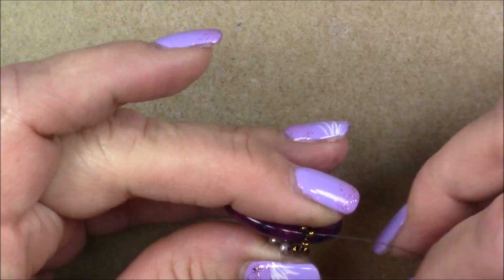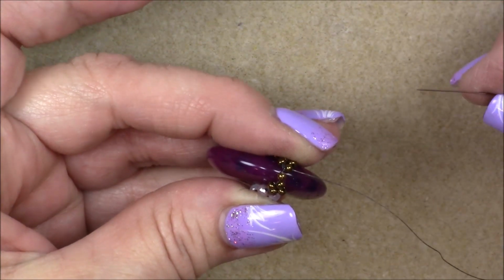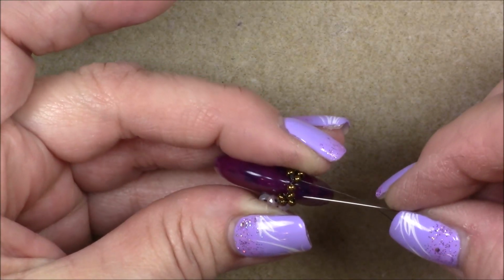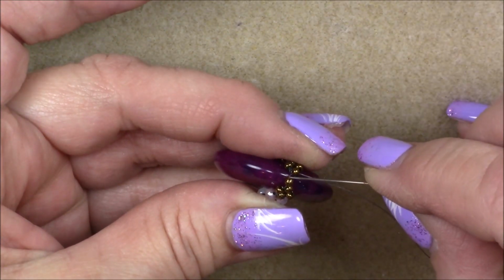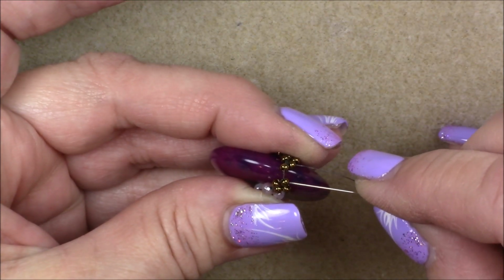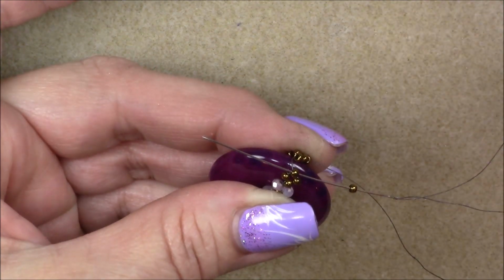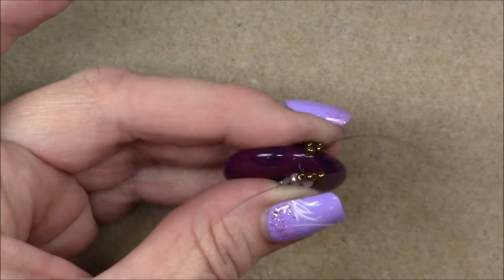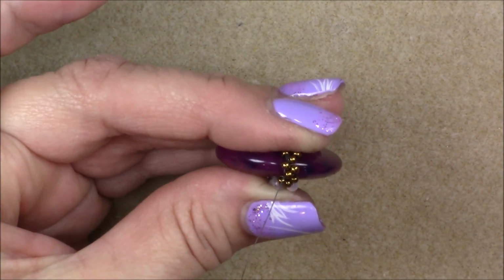Now, if you're using smaller 11-0 seed beads than I am, you may have to make one more unit than I did. Now, we're going to pick up another 11-0. We've put this one on, we're coming out of this one, we're going to go back into this one from which we started on the opposite side we started in, just like this. And this is going to connect this unit together, just like that.